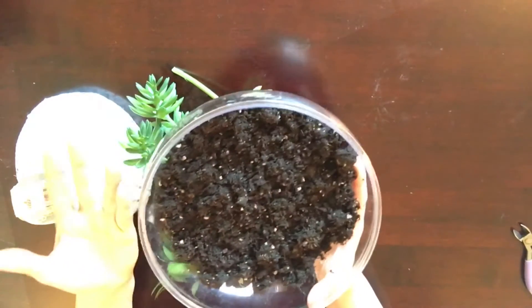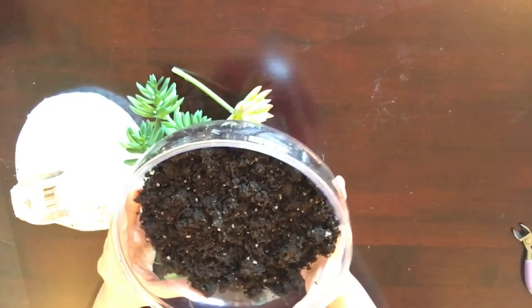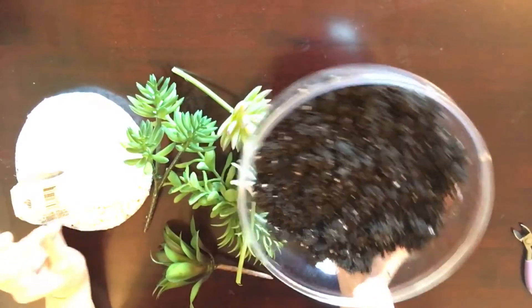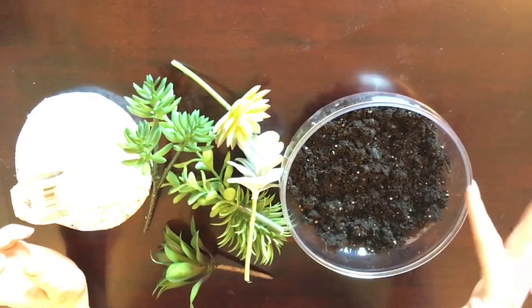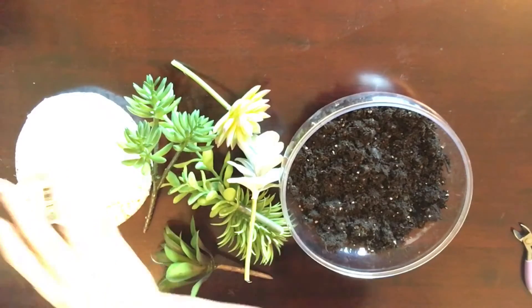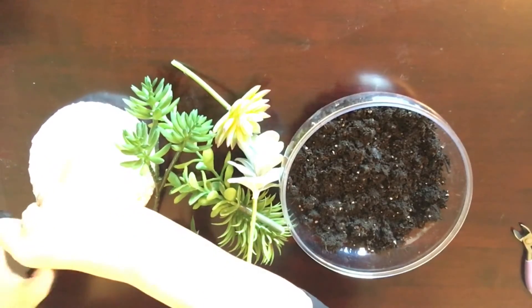You only need a little bit, or you can find some in one of your pots at home or outside that you can steal some soil from. I thought the base would look pretty with the black soil to make it look a little more realistic, and then I'll put the top layer of white rocks.